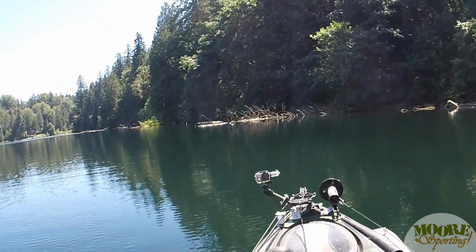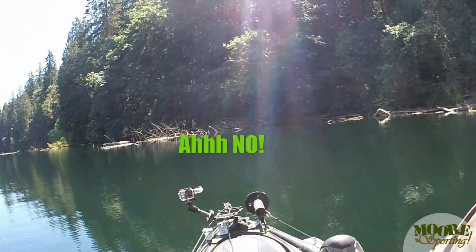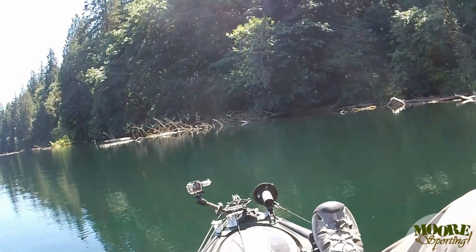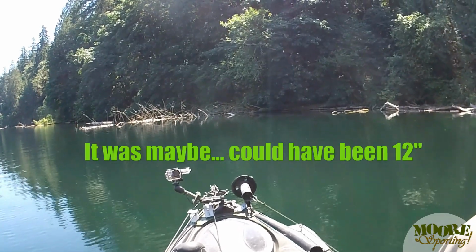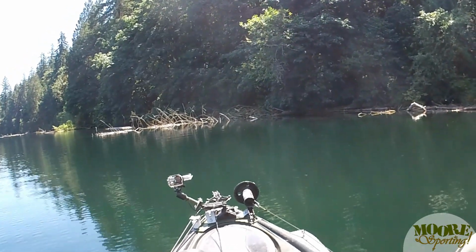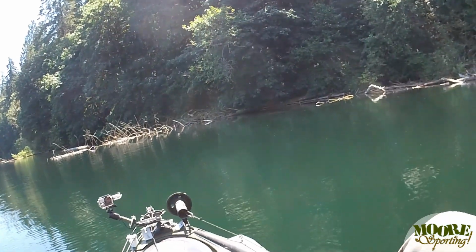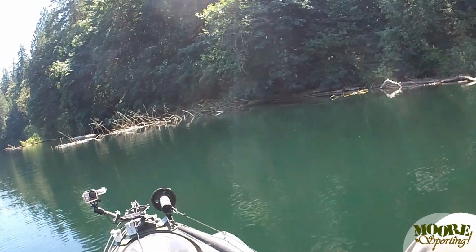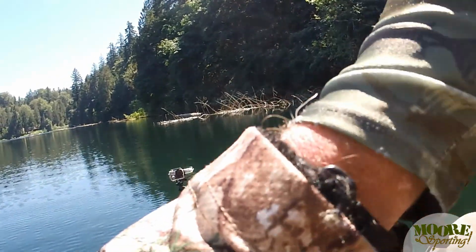You caught anything bigger than 10 inches? No. Ever in here? What's that? Ever in here? I've caught a 1 pounder, but it could have been 12. Yeah. But that was last year. Right now I'm just catching all little ones. That's all I'm doing. Throwing it in some of the deepest, darkest, nastiest stuff. Yep. Pulling another little one out. I know. These big logs down below, and I just drop down a single worm. I come back with a little one. Yep.